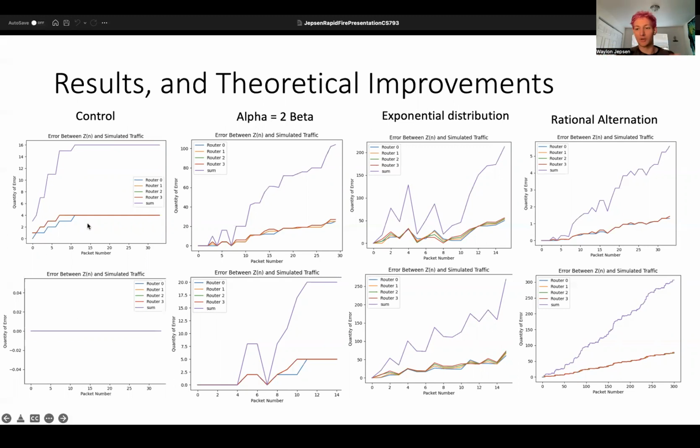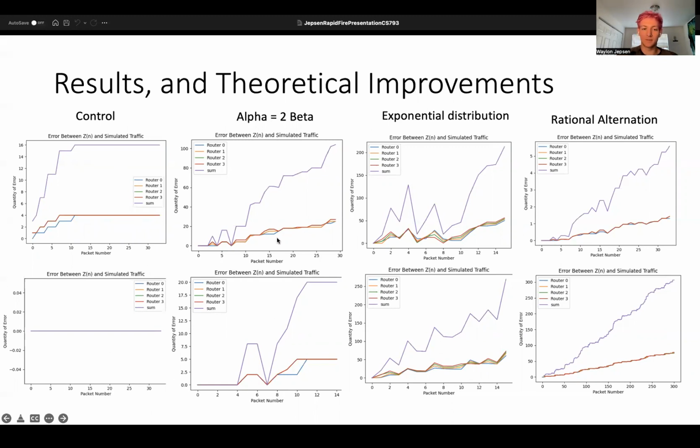So in this first one on the control, we have the packet sizes of TCP connection alpha and beta are the same. And we can see that one of them clearly just wins the race condition and has absolutely no error. And the other one has error proportional to the size of the packets in the first one. Now, this is about what we would expect.